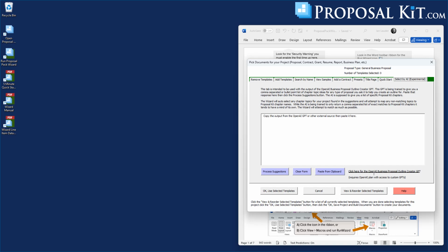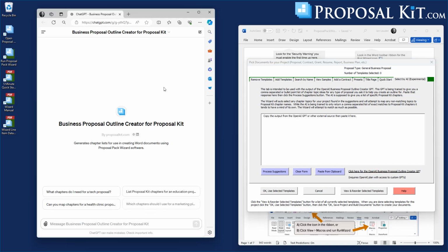But just click this link, and that will bring up the ChatGPT custom GPT called Business Proposal Outline Creator for Proposal Kit. And if you just want to use your normal ChatGPT free version, you can do the same thing here.